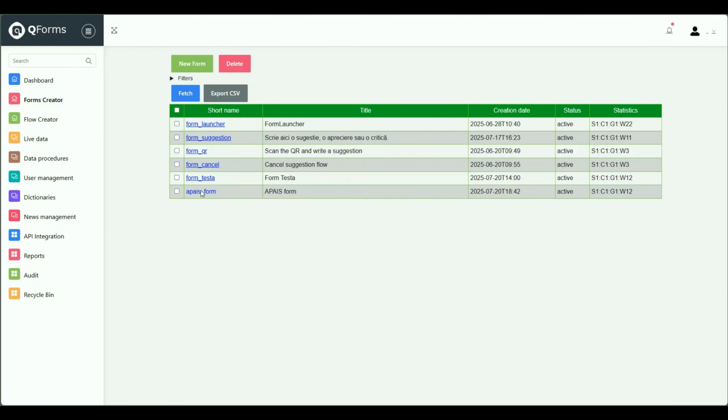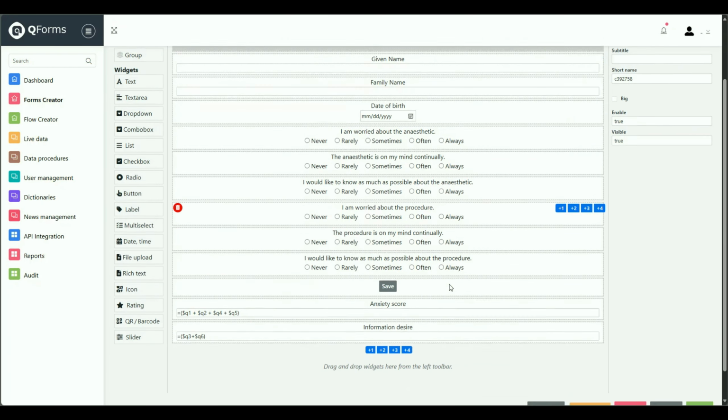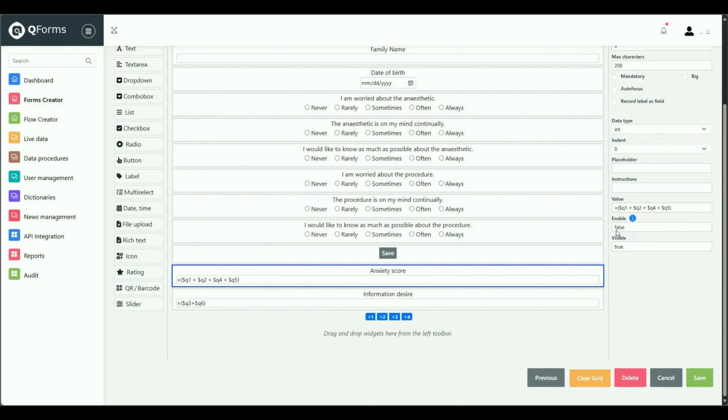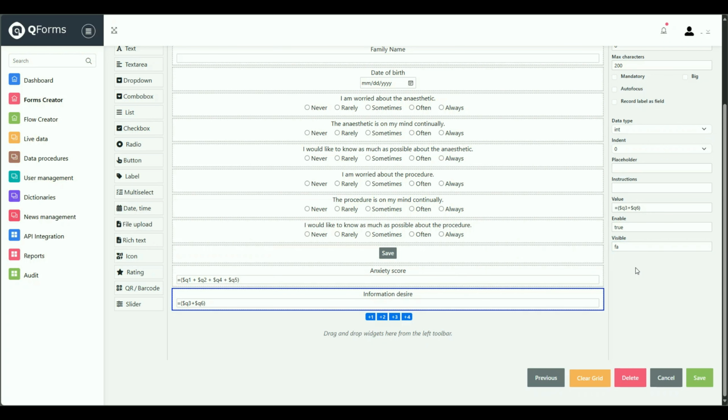Go in the form creator and then hide the anxiety score. As you can see, the anxiety score was not enabled. That's why it was grayed. It doesn't matter if it's grayed or not, because now it should not be visible.